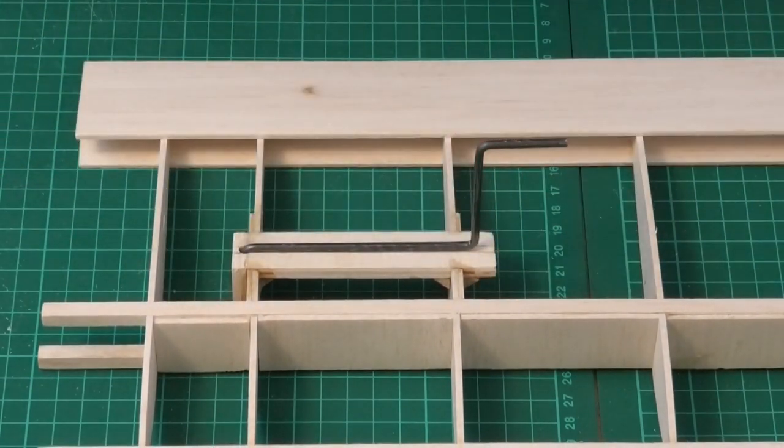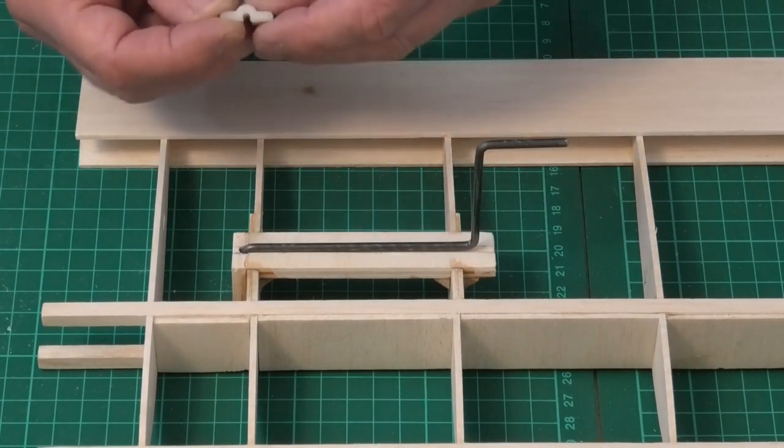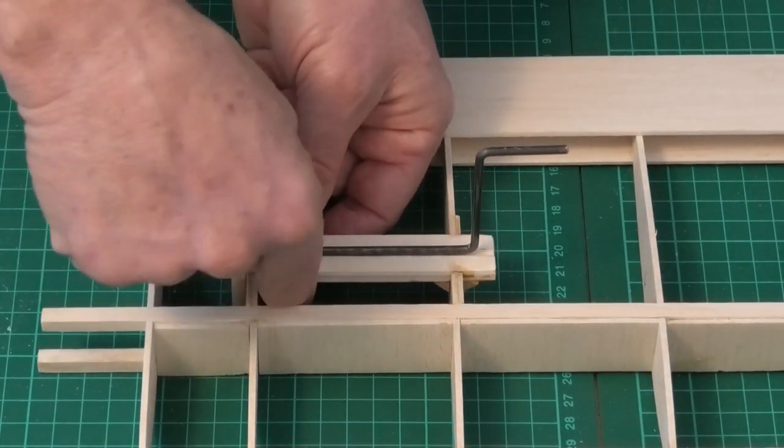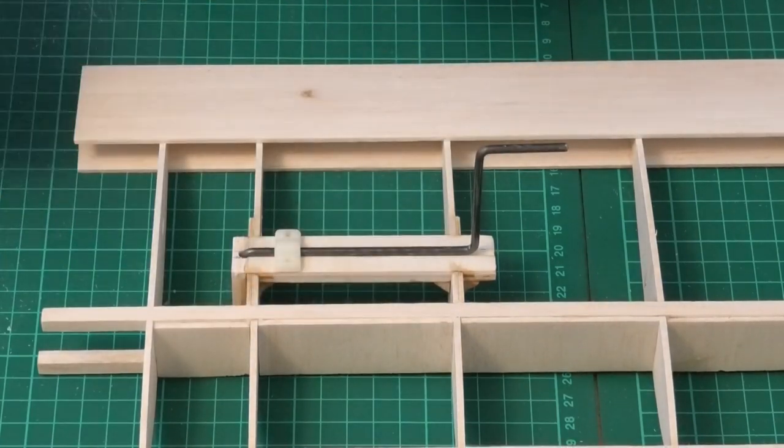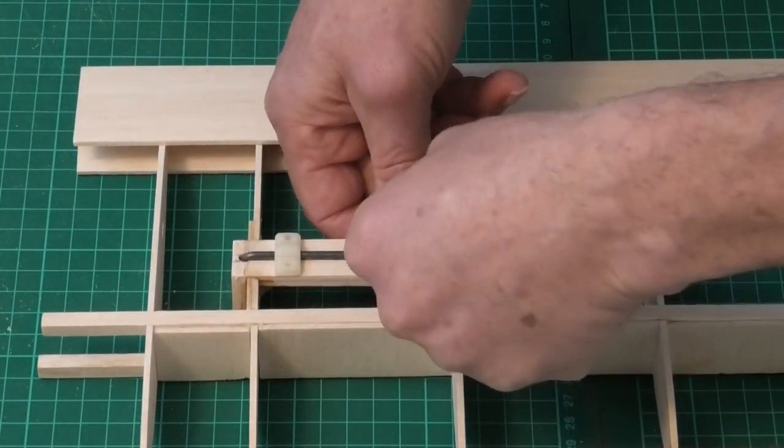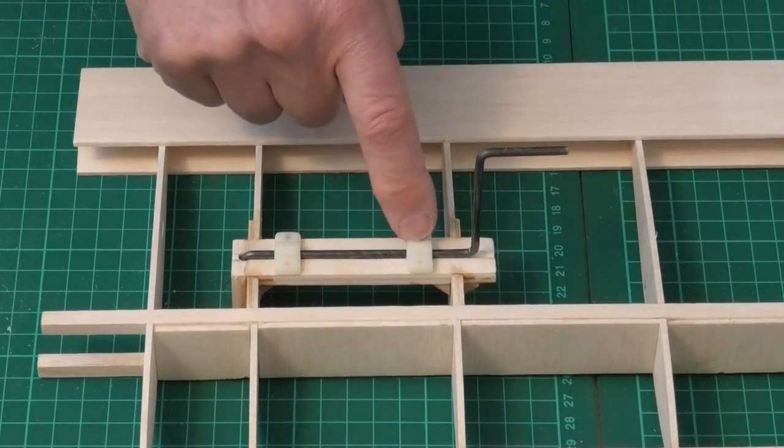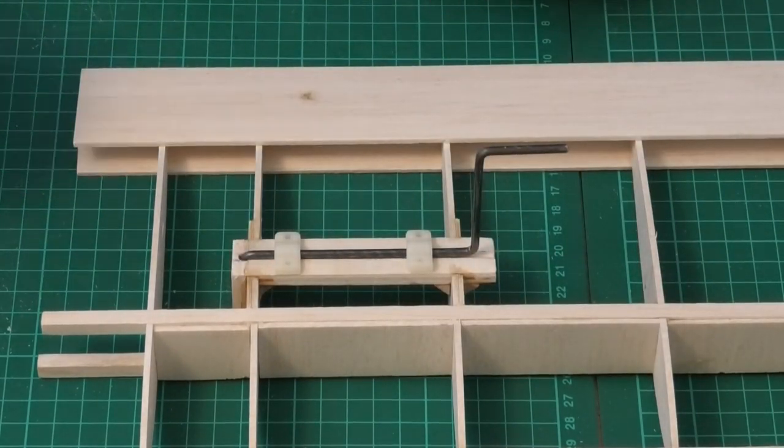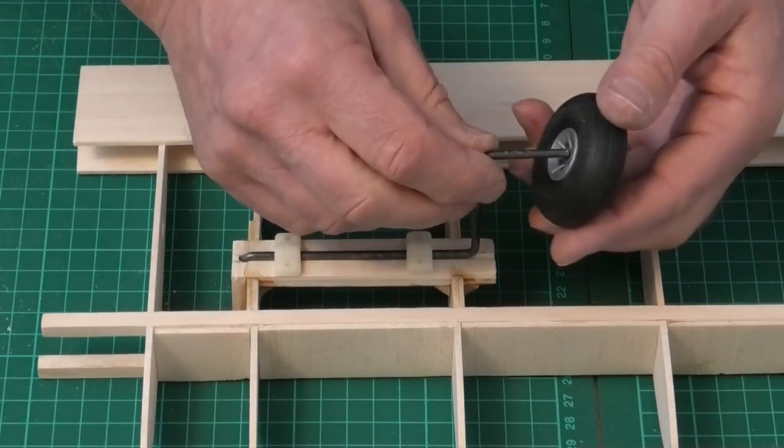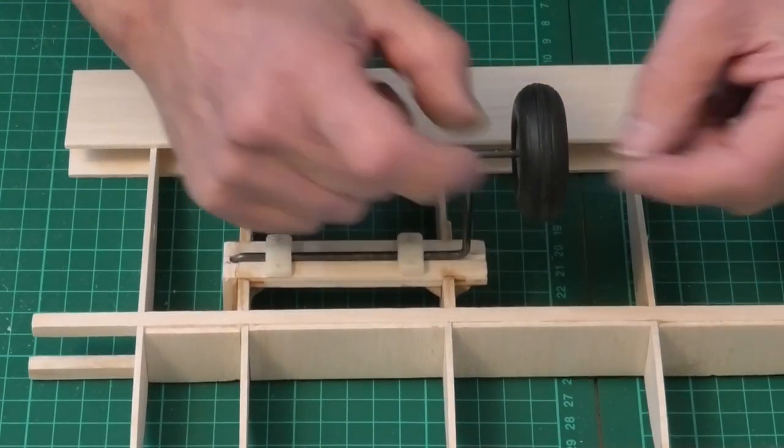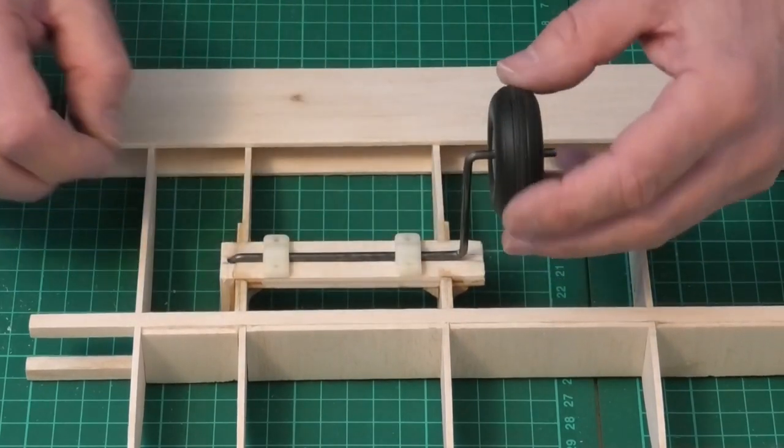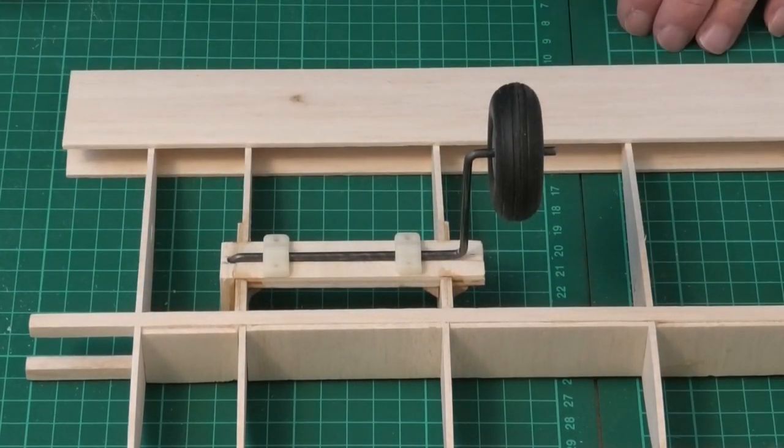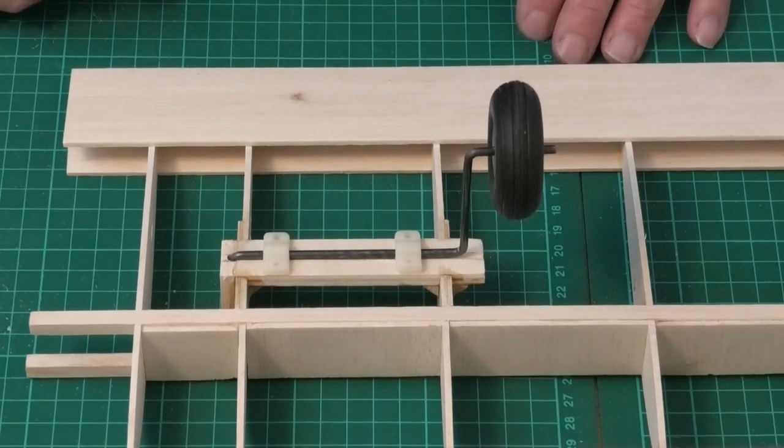And that just slots down into there and into that slot really nice, I'm really pleased with that. And we've got these plastic clips here which just clip on really nice, a lovely snug fit, and they will just, just a couple of screws through and that will hold that really well. And I've got my wheels again, there'll be a couple of locks on either side just to hold the wheel on, something nice and simple and that's finished.